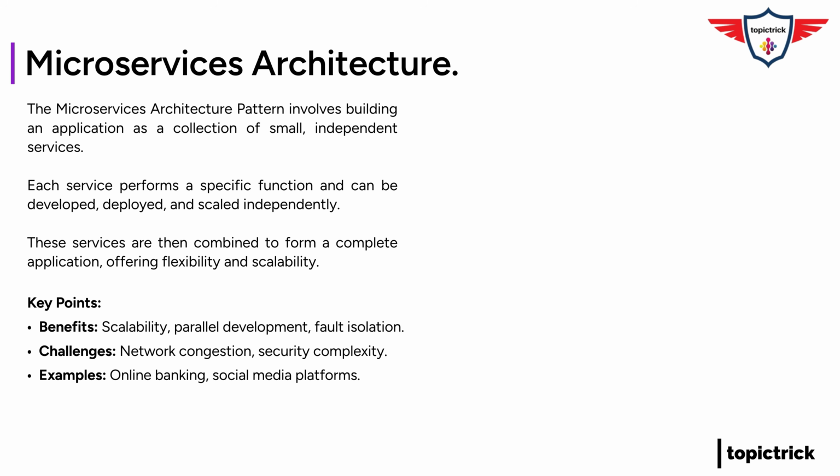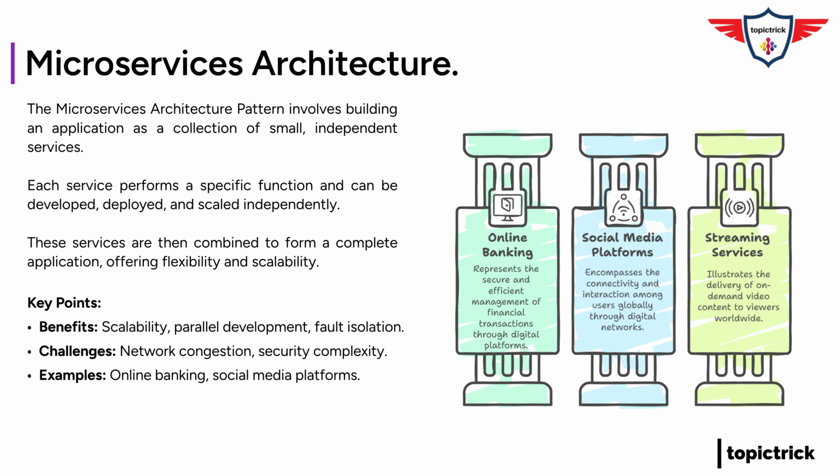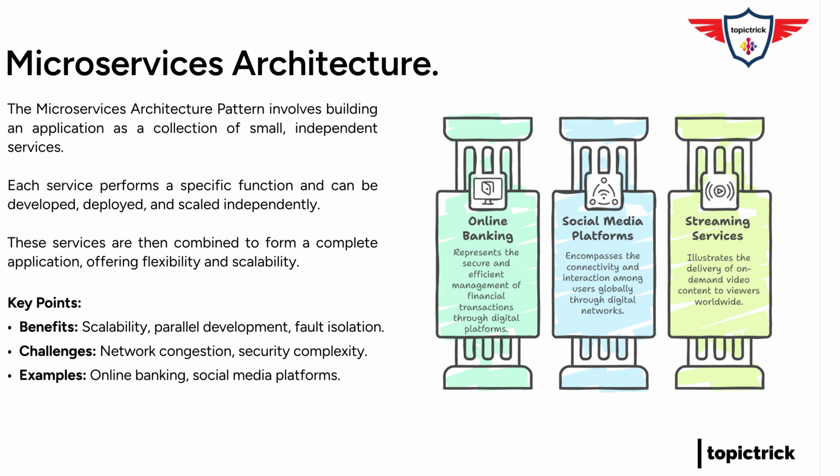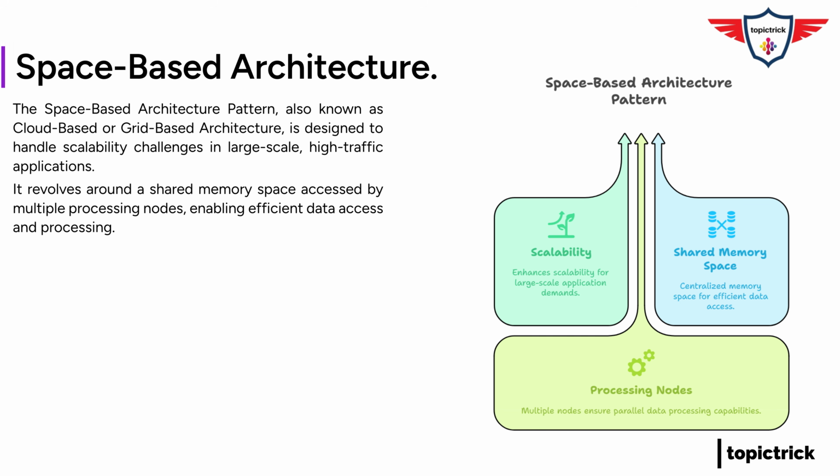Look at Netflix. They've really embraced microservices to deliver those seamless streaming experiences to millions of users. Each service handles a specific aspect like user authentication, content recommendations. This allows them to scale and adapt quickly. So it's really powering a lot of the services we use every day. That's amazing.